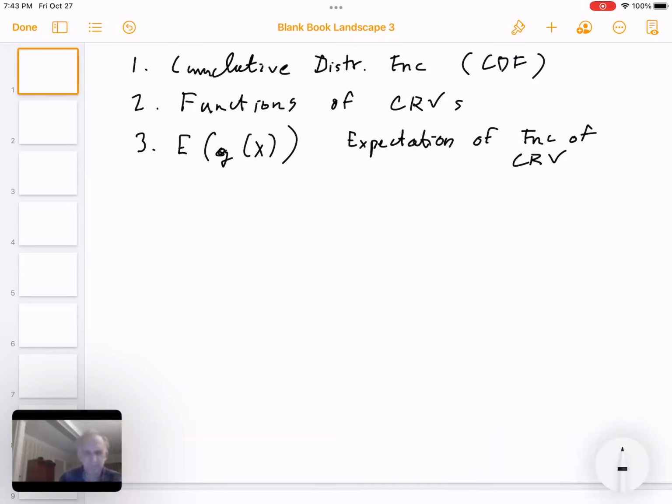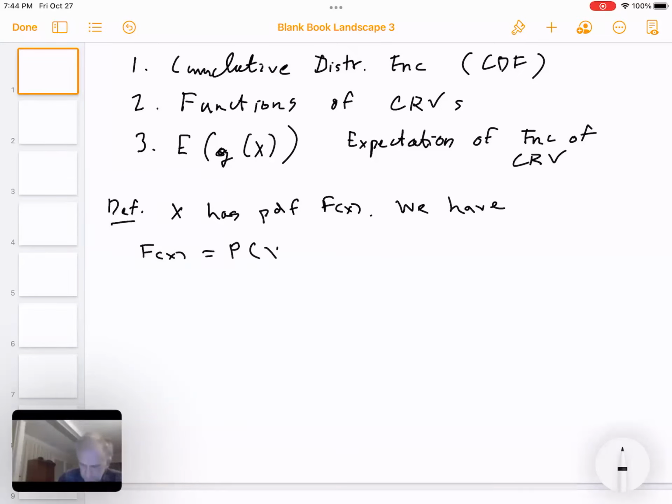The cumulative distribution function. Okay, so we define, so say the definition. Say X has PDF, density function f of x, then we have F of x, capital F. You put a subscript there, like a capital X, to refer to the random variable if you need to distinguish it from maybe other CDFs. But if you really want to be clear, write what it means.